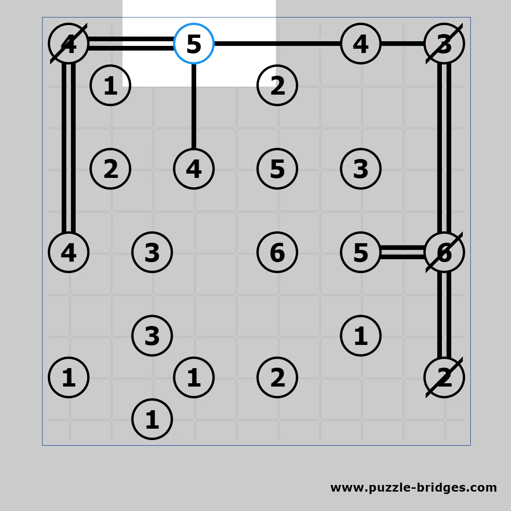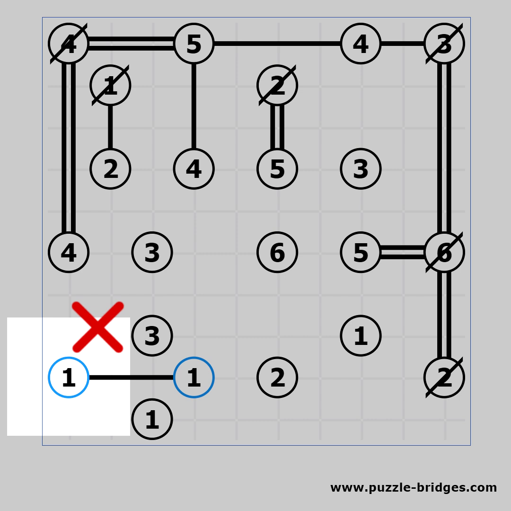Each bridge that we draw adds additional restrictions to the puzzle. In this case we left only 1 possible island for the 1 to connect to. And for this 2 also. Take a look at this 1. We cannot connect it to the other 1, because this would isolate them from the rest of the islands. It must be connected to the 4 above.